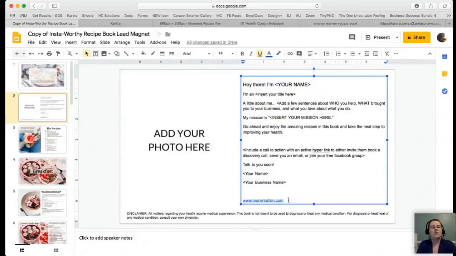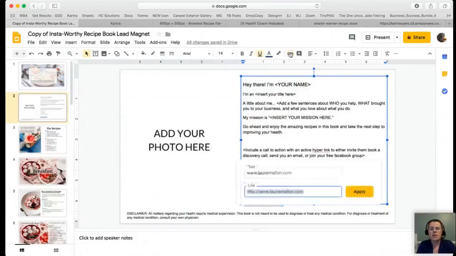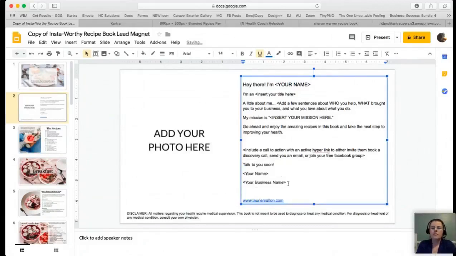Oh, actually, this is great. Google automatically hyperlinks whatever it says. That's nice. So it automatically knew I wanted it to say that. Now, if we did something else, let's see if I can update this with something else. If I highlight it again and click on it, maybe it's not directly at my website I want them to go. I can always update this to more recipes and send them somewhere else if they want to see more recipes. And that's all that requires.